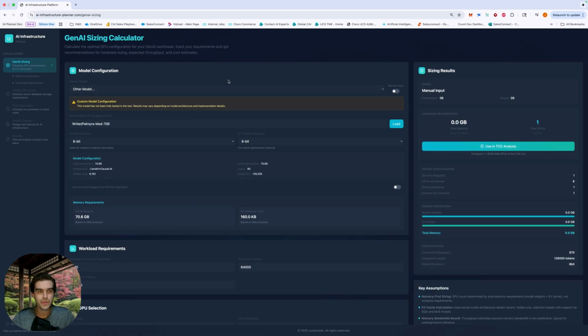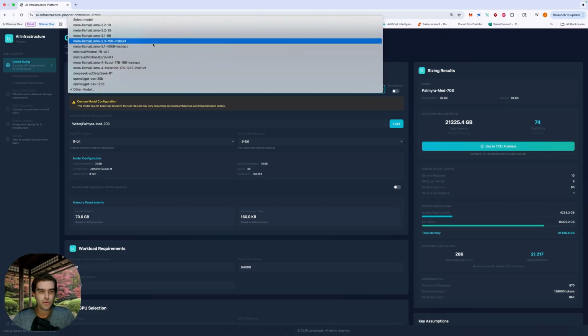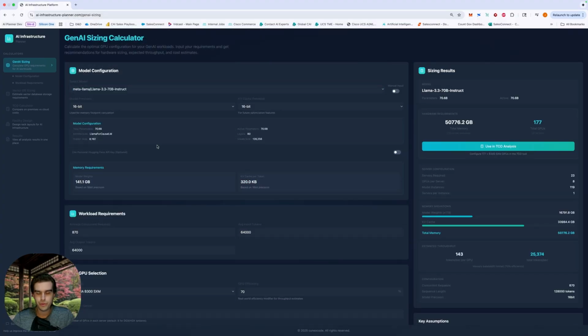So the big thing here is that with these models, this application will go out, it'll go to Hugging Face, and it'll pull down the config JSON. Using the config JSON, it's going to identify the architectural characteristics of the model in order to try and calculate the number of parameters that are going to be used. With the parameter counts, we can identify how much model memory is required, and then also start calculating how much cache or GPU memory is required per token. So when I say cache, specifically I'm talking about the KV cache.